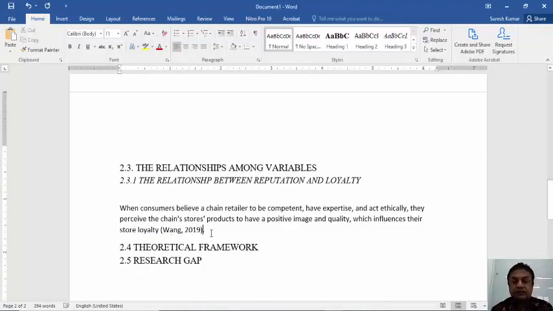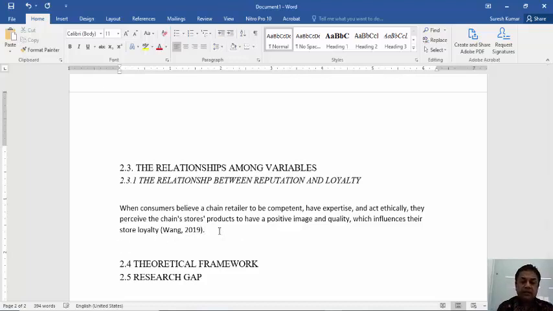So you find here, let's say 3 to 5 of the latest papers, and put them here to build the relationship. Then you develop your first hypothesis: corporate reputation influences customer loyalty in the supermarket context, for example.